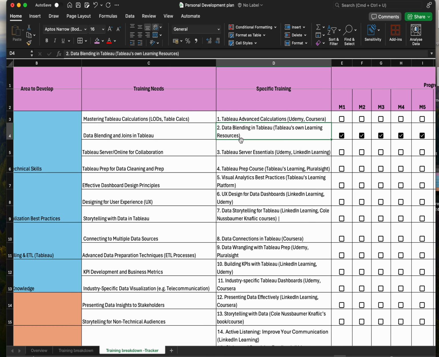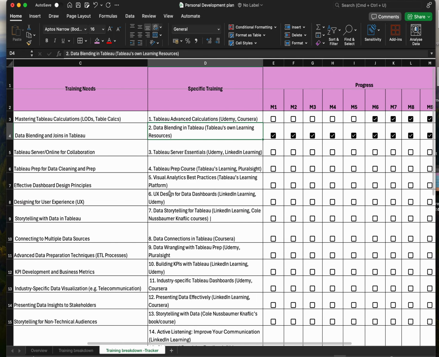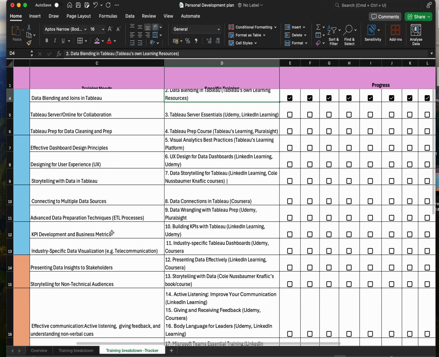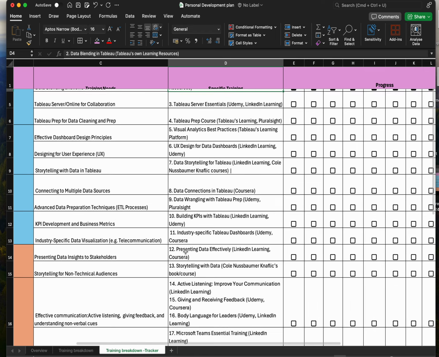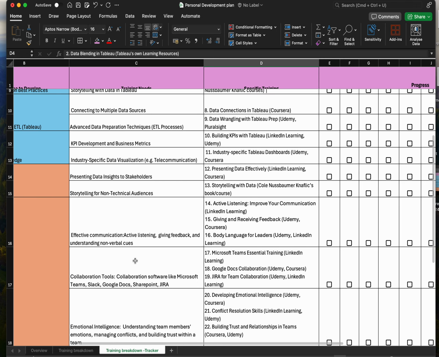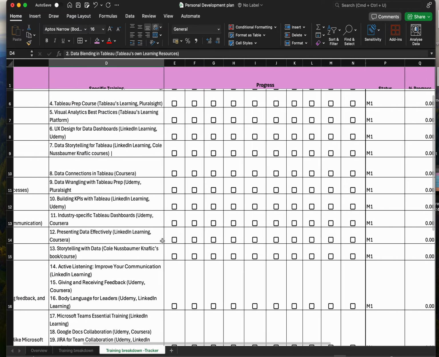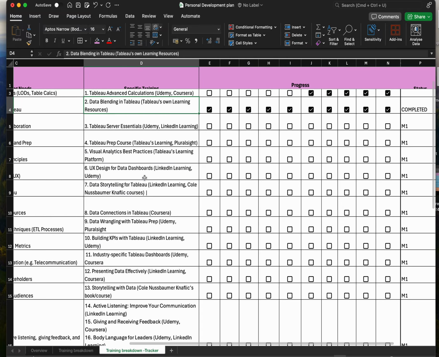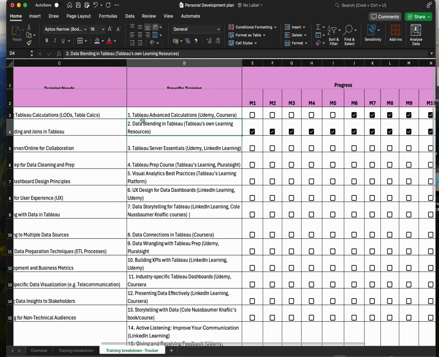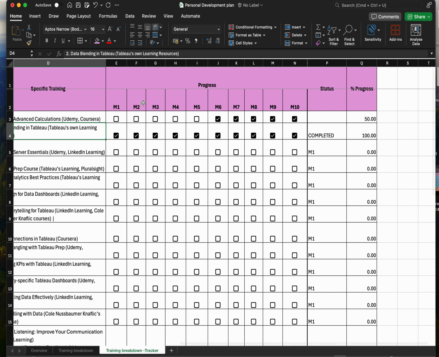So I have the sub columns, so I decided to put each of the training needs in its bucket, just not to create multiple rows and increase the rows. For example, this one has 3 in there, so I just put it in this one because this is already subdivided into rows. So it depends on you if you feel like creating more columns, but just know it's a granular form of this one. So here is the real deal for the tracker.